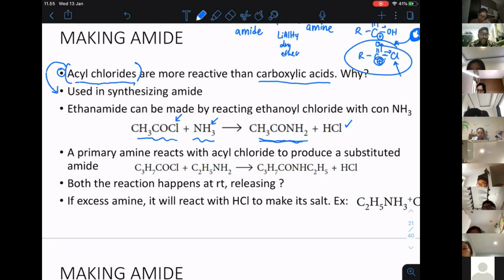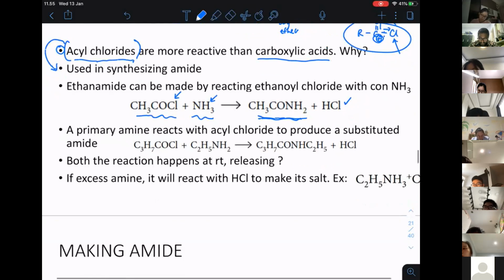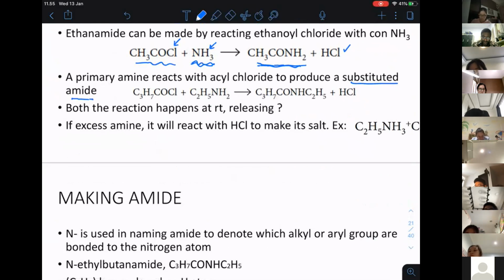If you look at other reactions, there is something that I just informed you about: what we call a substituted amide. It is a similar reaction. If you have an amine instead of NH3, it can still react. One of the H over here will react with this Cl, so you have HCl. The remaining part will stay, so you have N-C2H5, and you will have this amide. This is what we call a substituted amide.